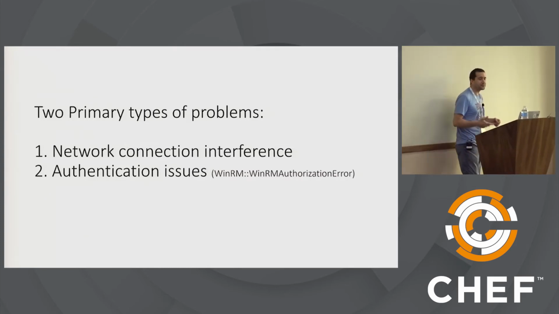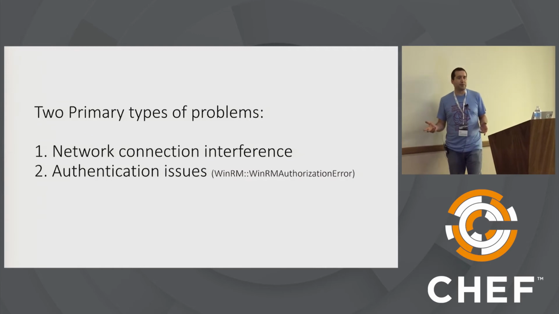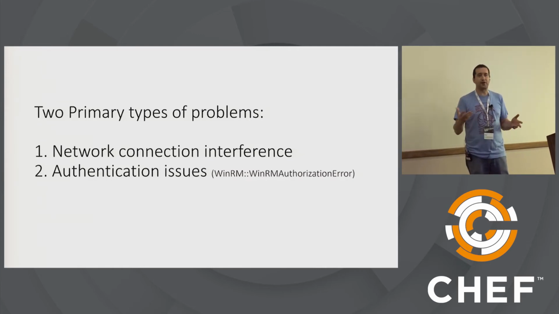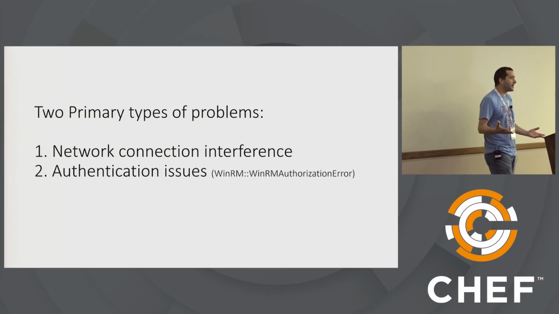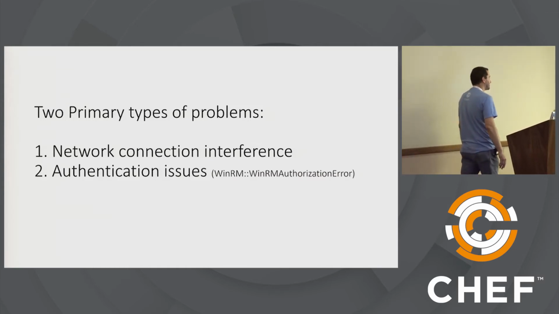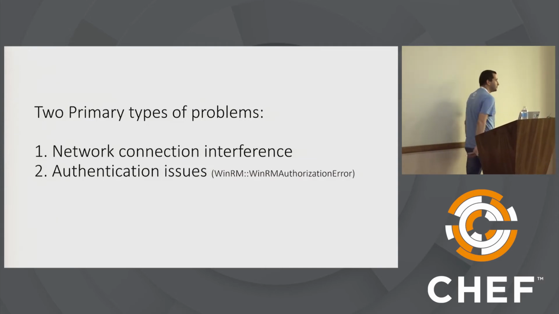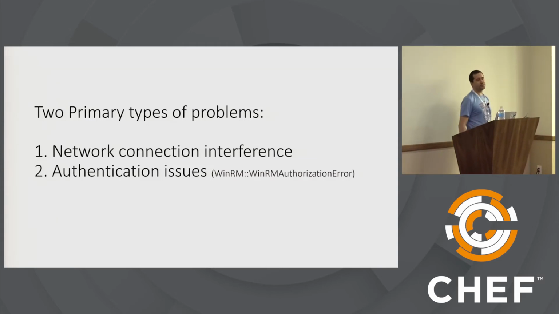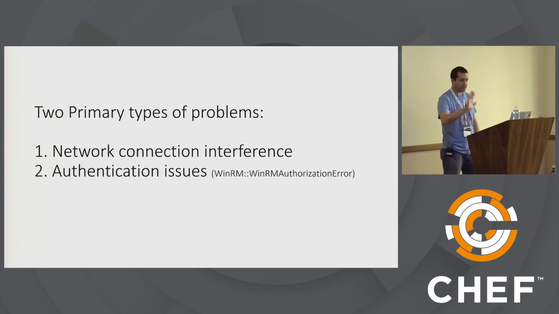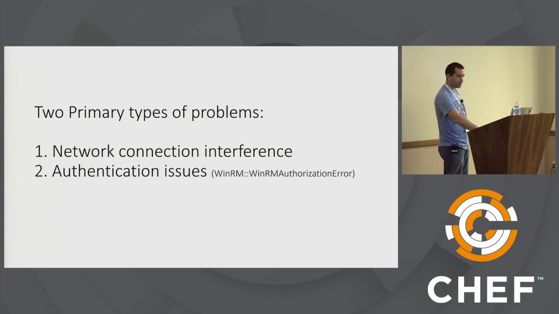And I've seen people that end up with WinRM authorization error messages, but then they start troubleshooting: is it my firewall? Is the WinRM service flapping? Is it up or down? Well, the fact of the matter is, the good news of a WinRM authorization error means that you made it. You made it to that server. That server listened to you. There's a different set of troubleshooting measures that you need to look at. So let's look at the typical measures for both of these categories.